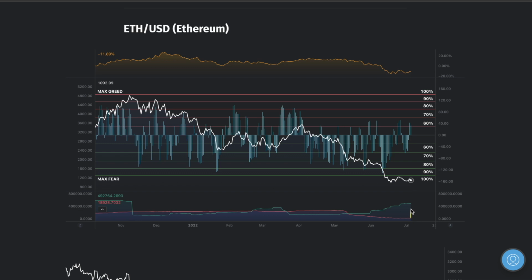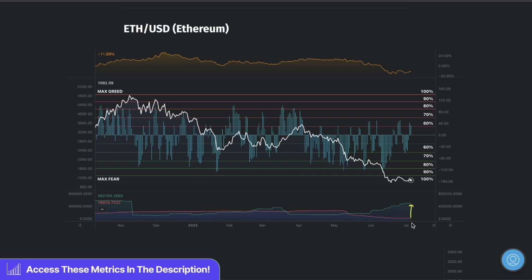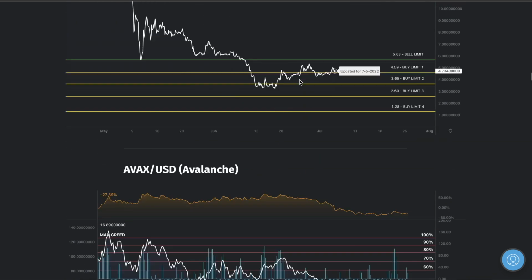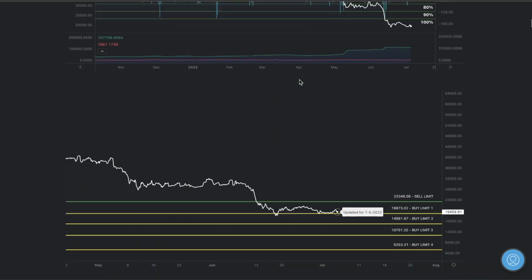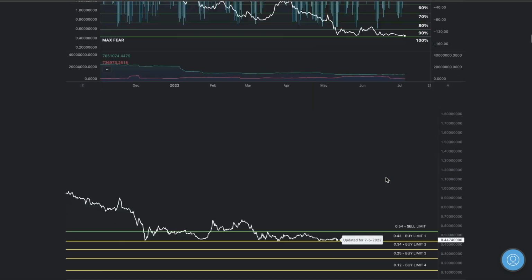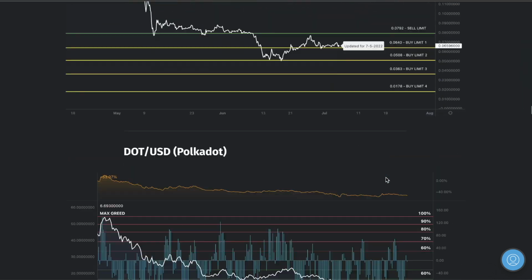Take a look at this. Long trades are clearly far surpassing short trades as far as volume on the Bitfinex exchange. So when you guys see this, this does give me a sentiment indicator to say, all right, well, where are people placing their money? Because where they place their money is where they place their confidence. A lot of people are placing their money long in Ethereum right now. Take a quick look up here. This is kind of why I like them on the same page. Take a look at Bitcoin right now. The same thing is happening and has been happening where the volume of long trades is far surpassing that of short trades. Okay? So this is why I've been calling you guys, like, I think we may be getting close to a bottom.